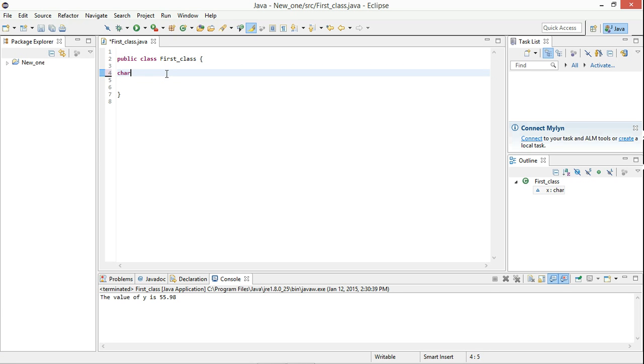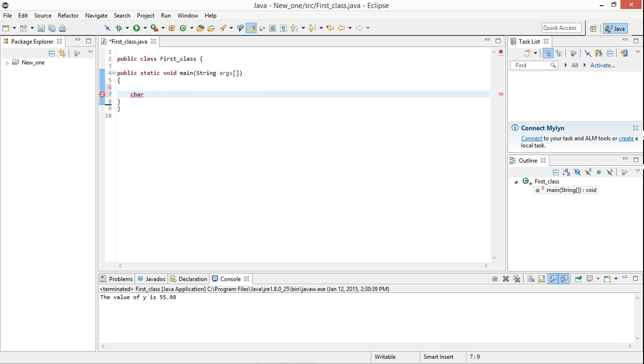So let's see. Public static void main, String args. Here let me define a character, char.